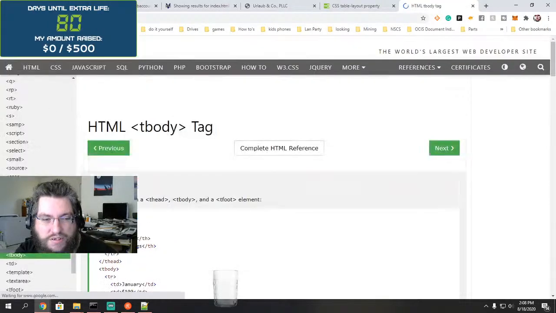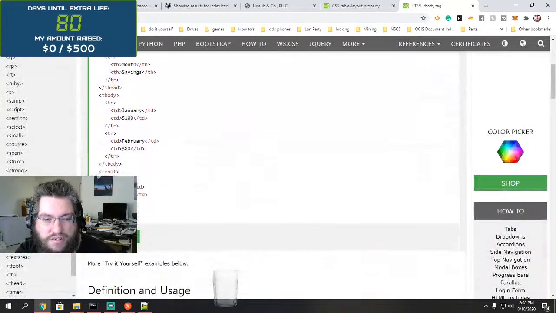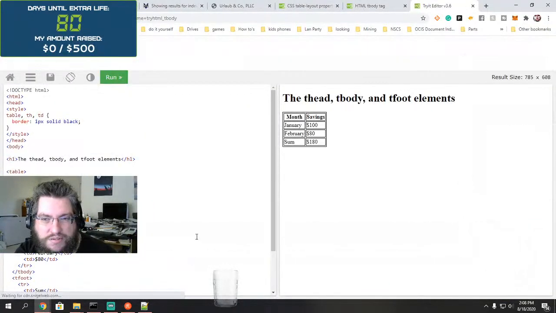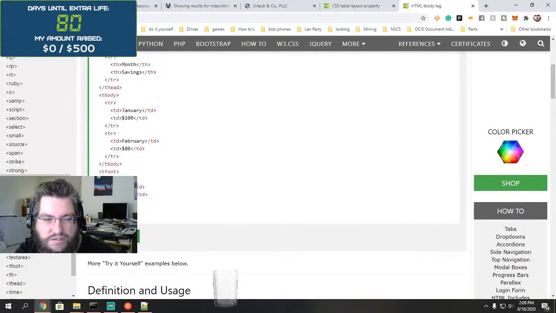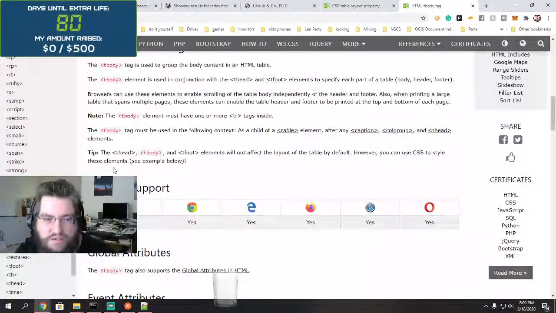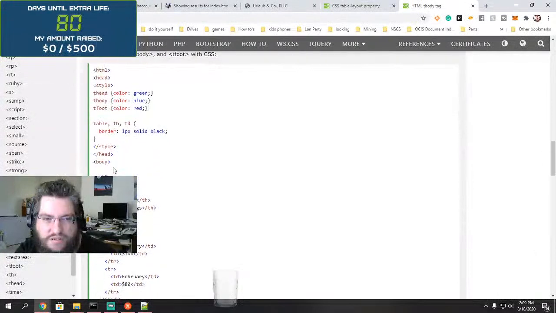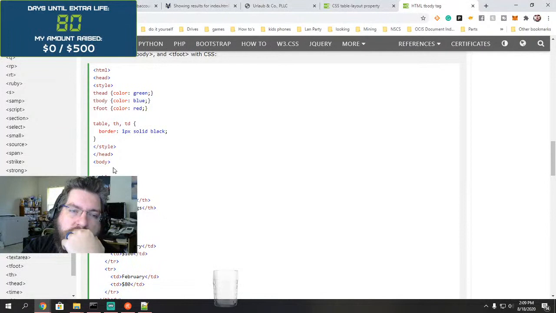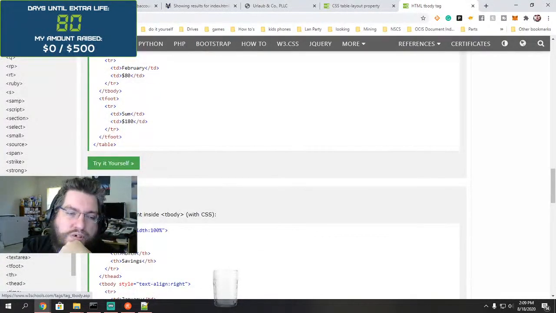Table T body. This is where it centers. No, that's not it. Table body. Because they were wanting the table to be centered too.